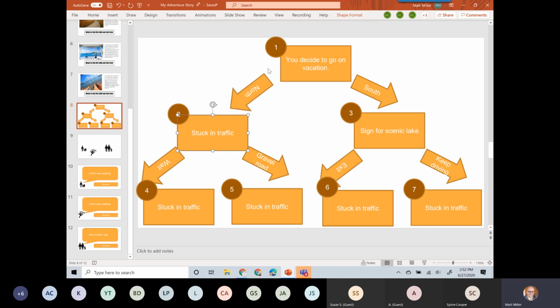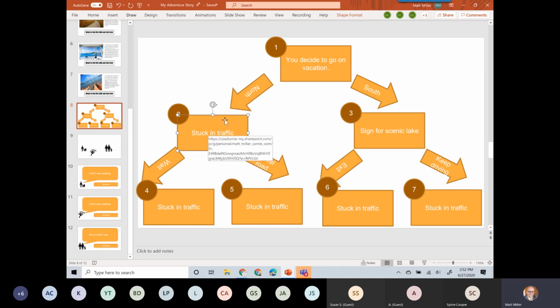Gina says, can you download one slide? Then you have a link for that. Can you download one slide? Well, what you can do with any slide is you can save it as an image. So maybe what Gina's saying is you save that one slide, and then you just stick it into the slide presentation that you're working on.